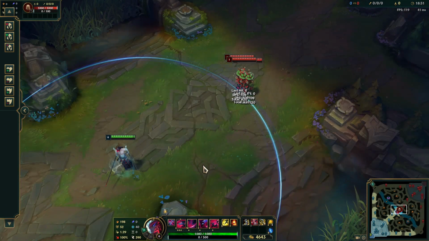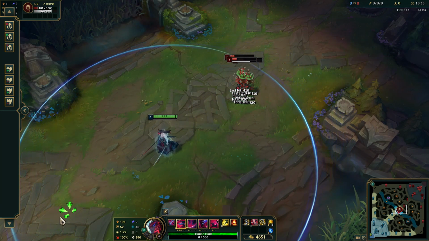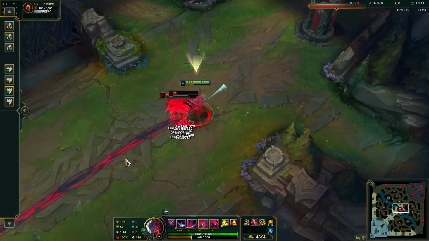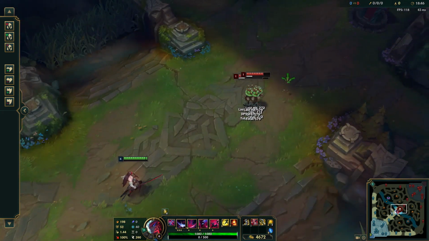Tips and tricks, you can actually stack your QR if you do it correctly. So something to note here is that if I engage with EQ, E1, Q3, if I do it with the maximum range, there is no way for them to dodge my Q3 and ultimate since knockups are not affected by tenacity. But I'm going to show an example of what not to do.